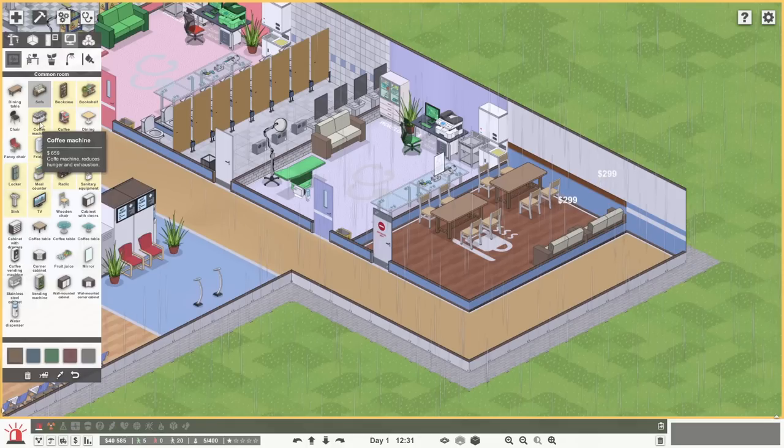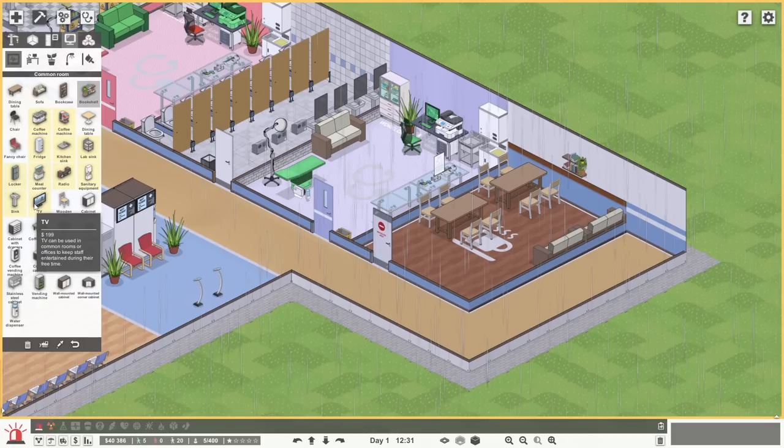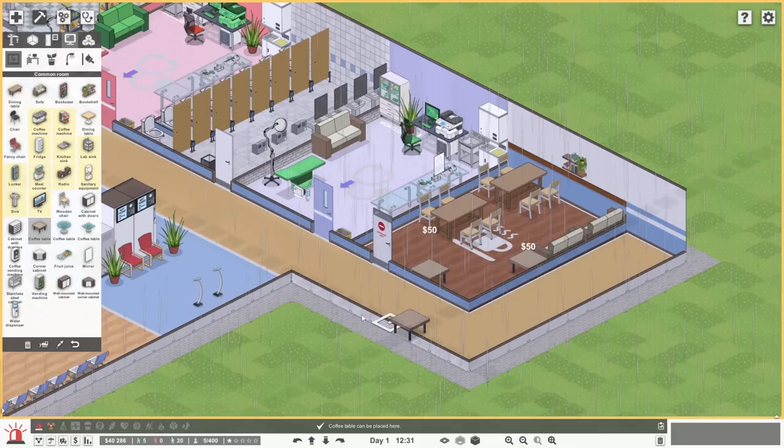What else do we need? Coffee machines. That's a bigger coffee machine, possibly. Bookcase can go on the wall. That'd be okay. Just pop that there. Look, mind your head if you're standing up from there. Why do you need a lab sink? Why would you need a sink in here? I suppose you might want to wash your hands, maybe. And I think we could have ourselves in the corner... can we have a cabinet or a coffee table and put a TV up on there? So we could have, hang on, put a coffee table there. Put a radio on the coffee table, and then can we put a TV on that little coffee table there?